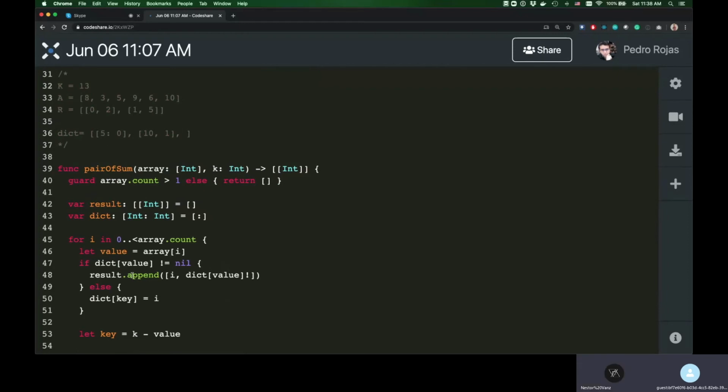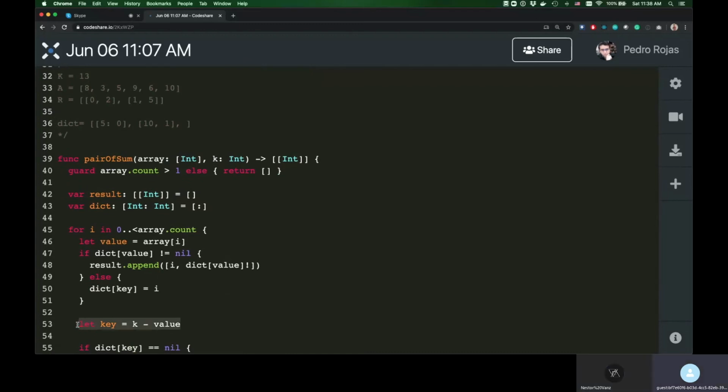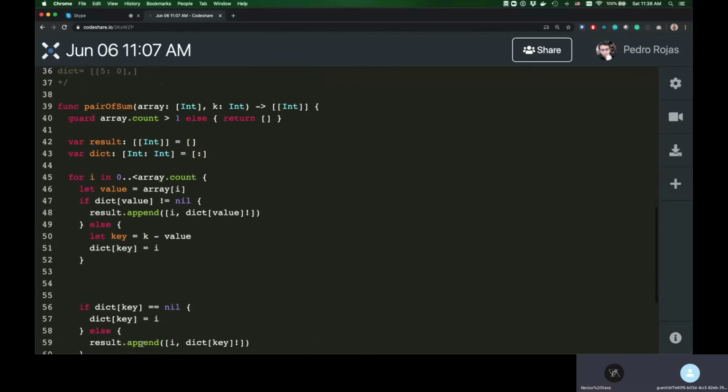Okay, I will just check this again. Before you start, I think you missed your key. You didn't declare your key. Yeah, I was trying to. Okay, that's it, sorry. We have number 8. Again, the dictionary, we don't have anything about number 8. So yes, then we're going to create a key with the remaining of 13 minus value, right? So in this case, we already have 5 and 0. Yeah, then move on.